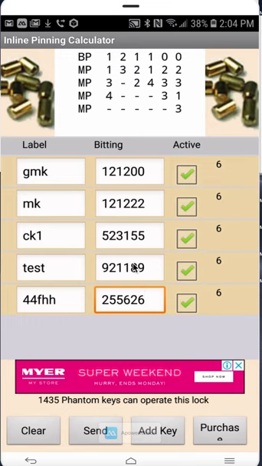It does do the send function. It does show you the phantom keys. Oh, actually, it is listed down the bottom there too. I didn't see that underneath the ad. 1,435 phantom keys operate this lock. Yeah, so interesting little app.